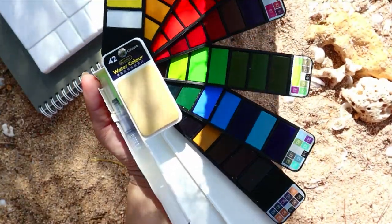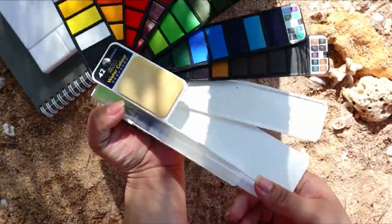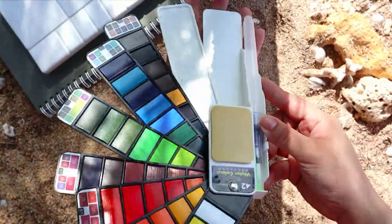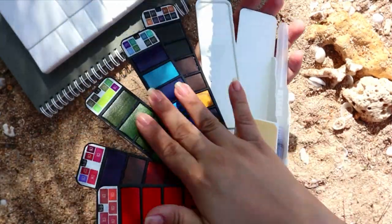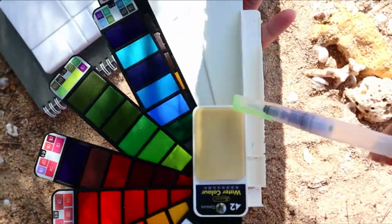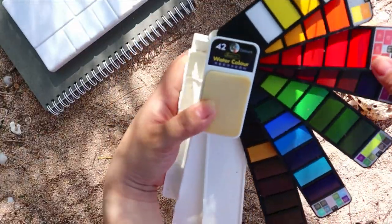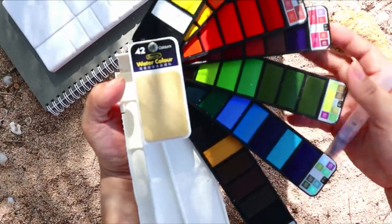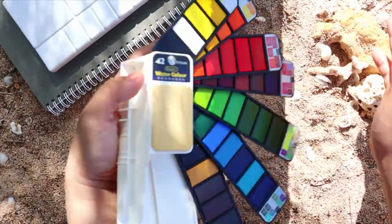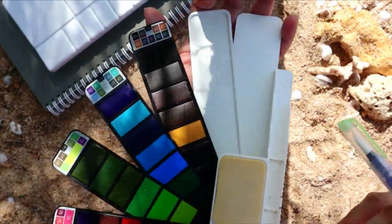Kapag nagpaint na kayo, you can actually handle it like this. Pero when I tried it, it's actually better if you do it like this. So, hawak mo siya dun sa pinaka-bottom part. Then, yung colors nandito sa gilid para dito ka mag-mix. Then, diretso yung kulay dito, punas, then paint. If you tried it this way, okay lang rin naman. Kaso kasi yung weight nung paints nandito. So, may tendency gumanyan pag nangalay ka. So, it's better to have it like this. It's just for my opinion, okay?